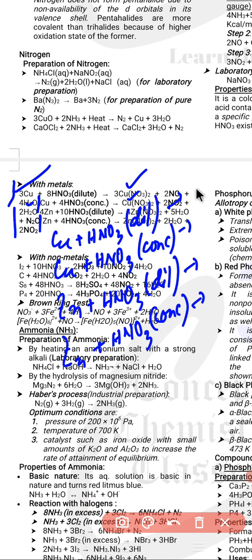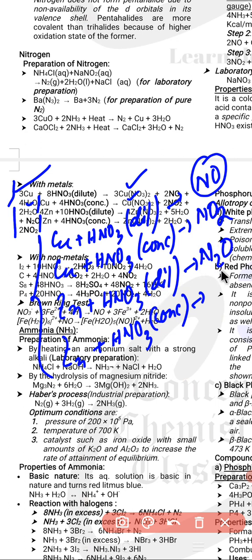Zinc nitrate, copper nitrate, zinc nitrate, and the second common product will be water. In all the four reactions, water will also be produced. The difference is the oxide of nitrogen produced in this reaction. In the first case, when copper is reacted with dilute HNO3, NO nitric oxide is produced, while in case of concentrated HNO3, NO2 is produced. With dilute HNO3, zinc produces N2O nitrous oxide, while with concentrated HNO3, zinc produces NO2.